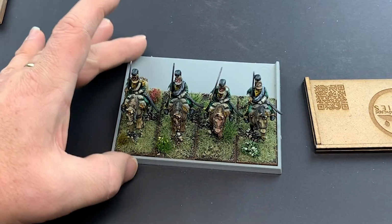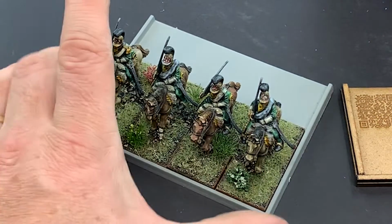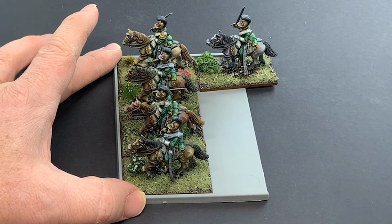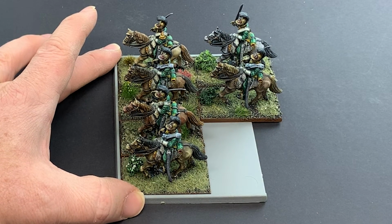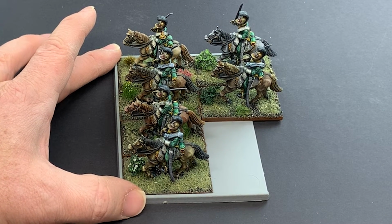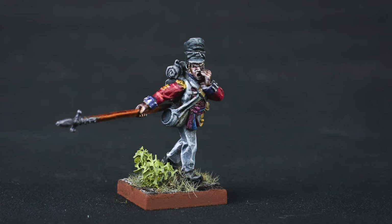You do, of course, have to think ahead of time to make sure that there's enough space for all your models to fit. This pre-made base will fit one rank of cavalry, but not two. And since usually I deploy my cavalry 2 lines deep, well, this one just isn't going to work. An easy solution to get around this is to just make them yourself.